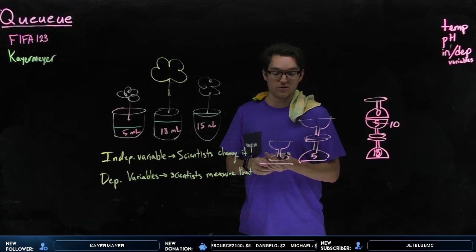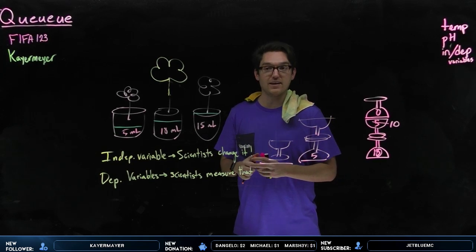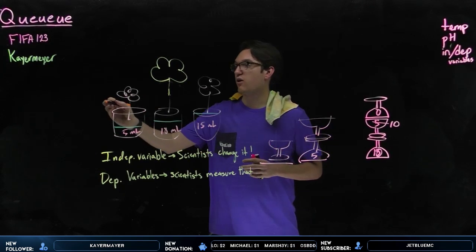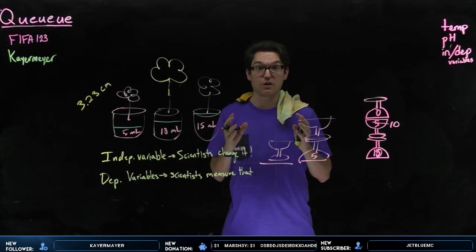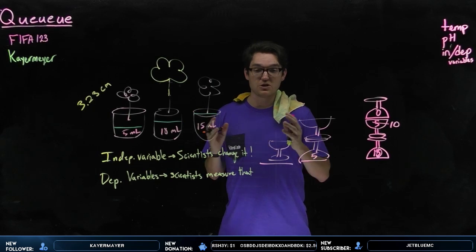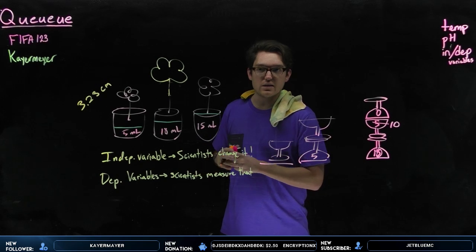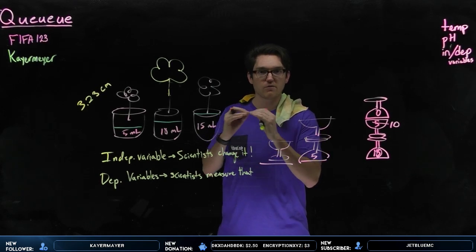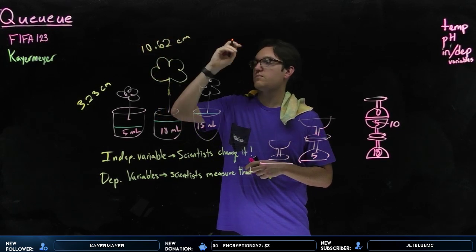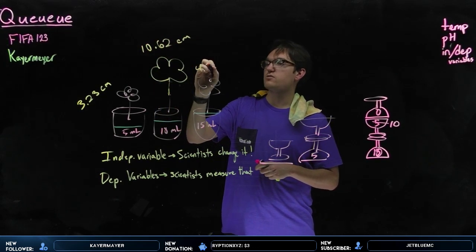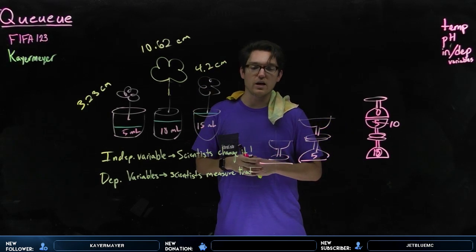And this will be numbers that are very strange and not nice, because they're just numbers that happen in the situation. This thing grows 3.23 centimeters. The chances of something growing exactly 3.00 centimeters is very slim. Chances are it's going to be some kind of a decimal. That's all I'm saying. It's another way that you can identify dependent variables. These are going to be numbers that aren't perfect numbers, so to speak. And this is 10.62 centimeters, so that's awesome. This one is 4.2 centimeters. So clearly there's some ideal amount of water that's not too much. It's kind of like Goldilocks.